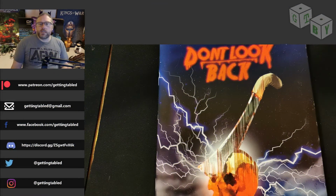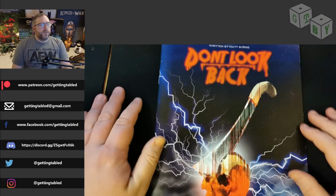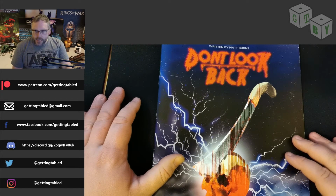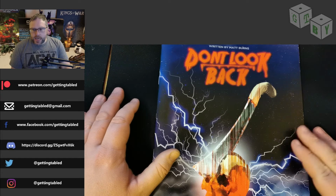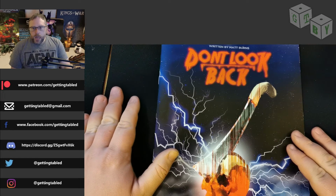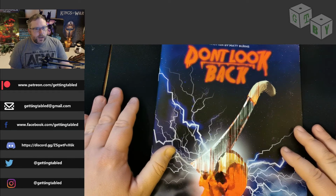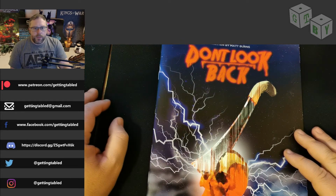So, I've had a chance to look through this rulebook tonight. First and foremost, the thing that's most different about this particular war game is that it's not a war game. This is a tabletop game that's designed to be co-op. And as much as it's something that's done in board games more and more frequently, you don't see that in tabletop gaming as much. Which I think is a real shame, because it's something that really gets missed out.